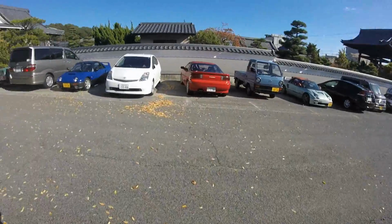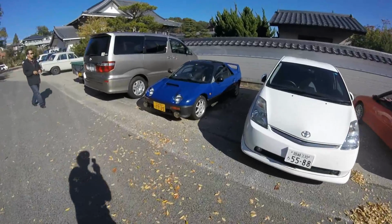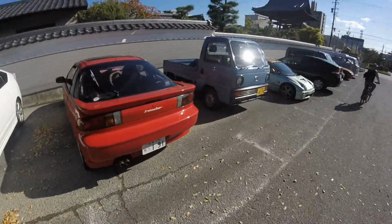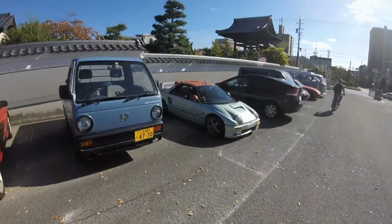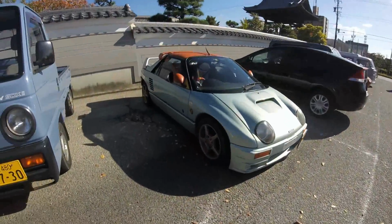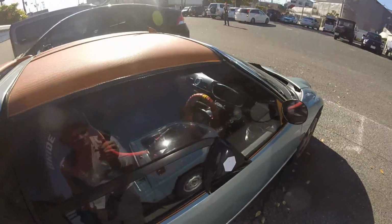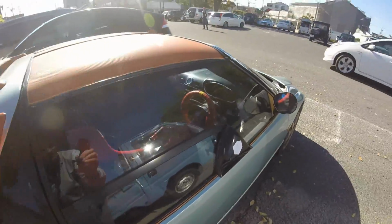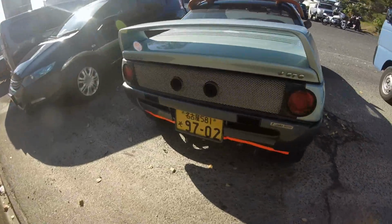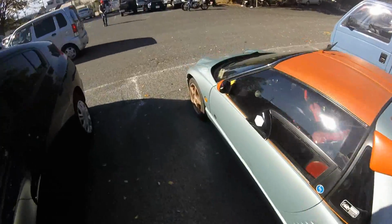Oh, and we've got two SZ1. I will probably end up buying an SZ1 very soon. I really need that in my upcoming collection. This one looks a bit beaten up. The steering wheel is probably smaller than the one out of G25. It really looks like a baby steering wheel. It's a Mazda Speed version. I think they had like a couple of little differences.